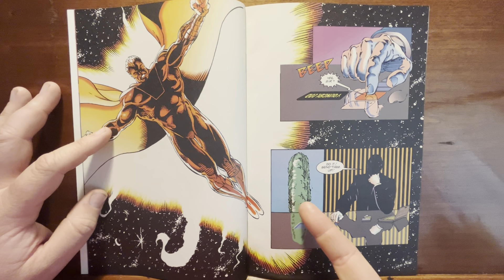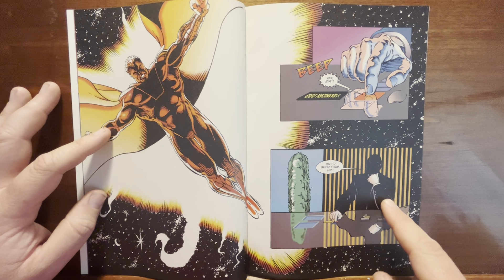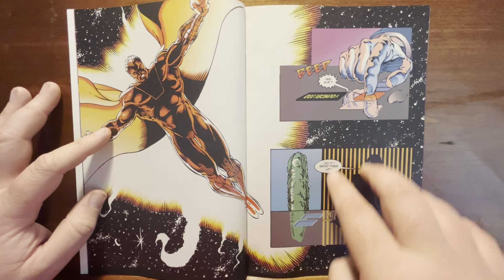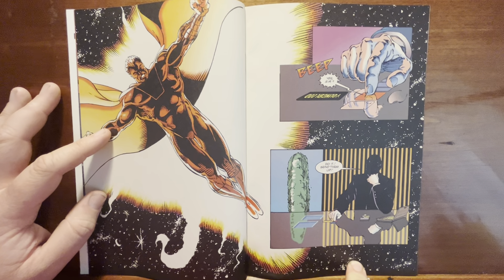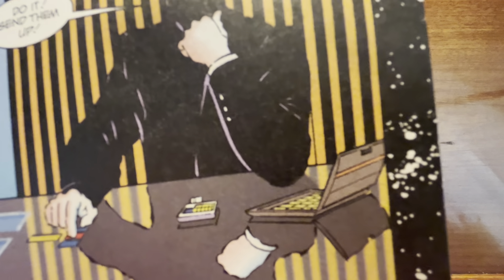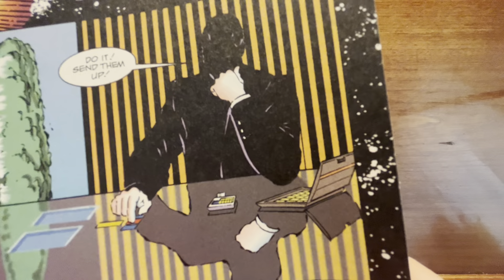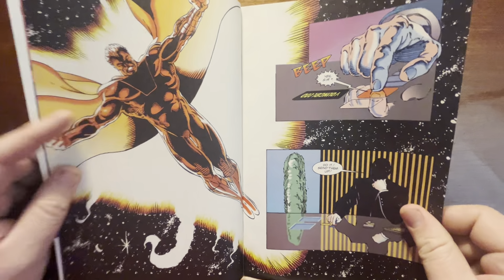Then you've got some giant furry-turd-looking thing — is it supposed to be a plant? It looks like a giant hunk of something just standing upright, with this guy in silhouette, all this weird coloring, desk stuff going on, and Venetian blinds behind him. I get what he's trying to do. To his credit though, he drew a laptop in perspective — Liefeld absolutely cannot do that. Brian Murray: one point.